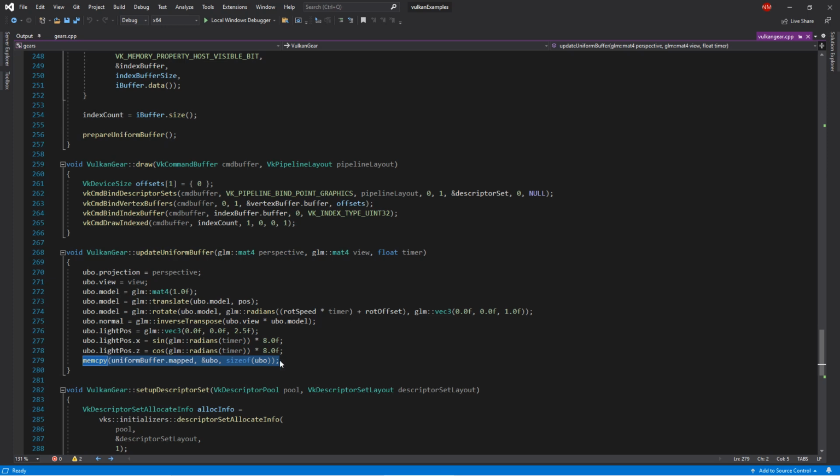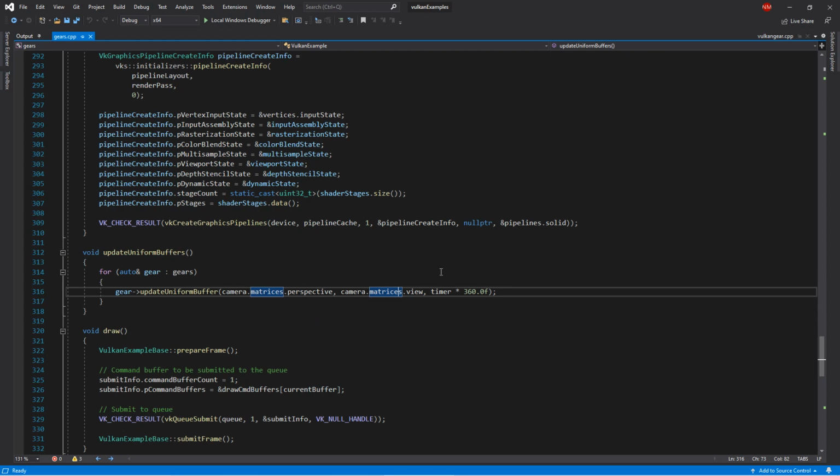But there is a memcpy operation here, which I'm not going to get into. What I do want to get into, though, is that, remember I said that uniform buffers are about quickly updating, and these parameters here are basically dictating how it updates, and more specifically this last parameter.